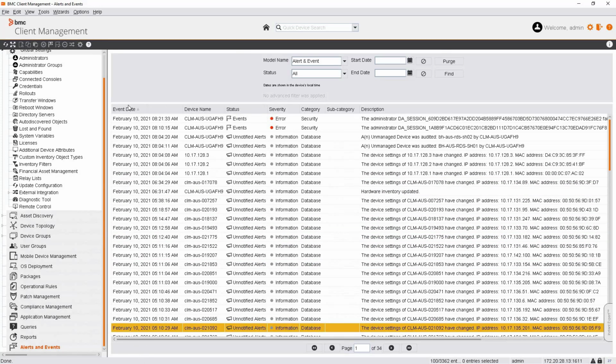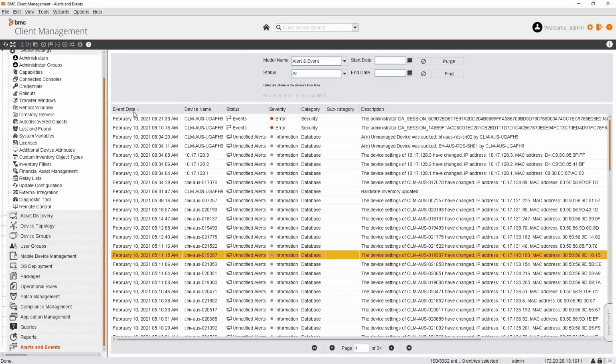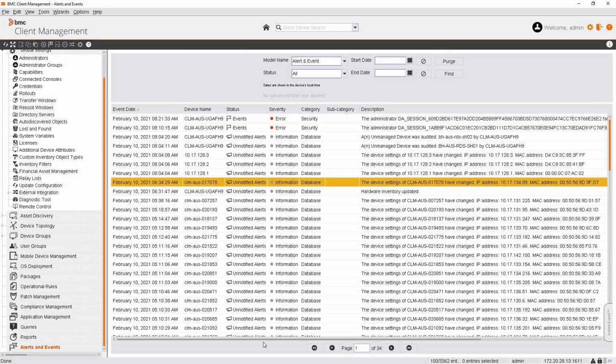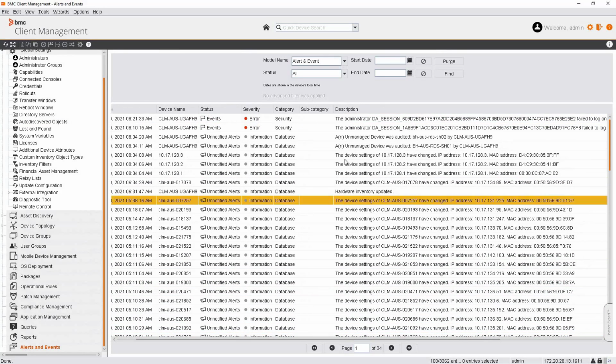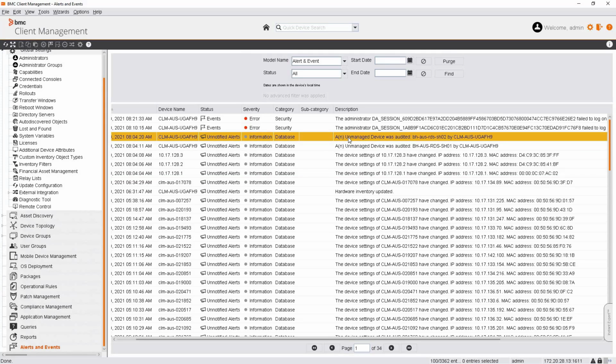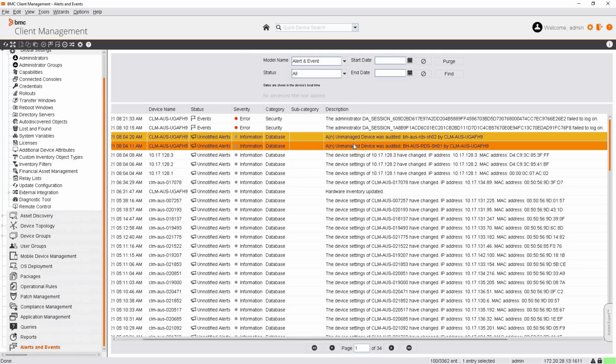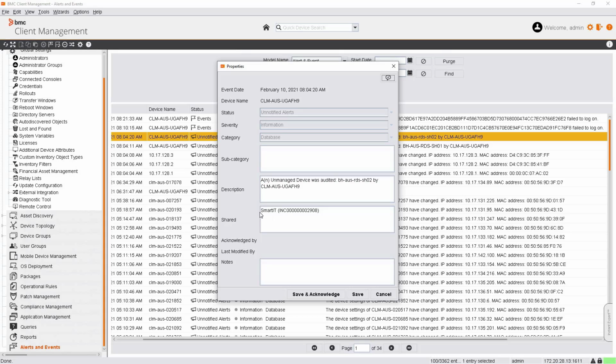Make sure that the dates are sorted properly so that you will see the recent alerts on the top. And we can see the alert which we saw in the log that the unmanaged device was audited. And if you double click on that particular alert, you will see a Smart IT incident ID or the incident number is also updated along with this particular event.